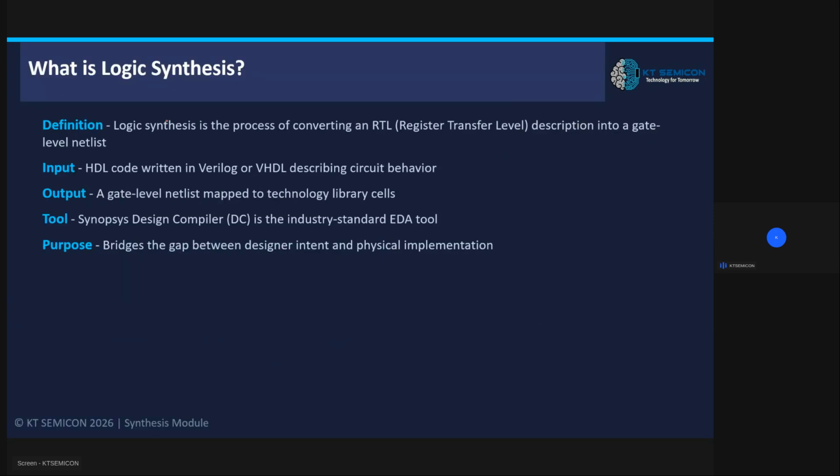So what is meant by logic synthesis? Here is the definition. Logic synthesis is the process of converting, which means translating, the RTL, which means register transfer level logic, whatever is there in Verilog or VHDL format. For that logic, we write the code in Verilog or HDL formats, right? So that RTL description is converted into a gate level netlist. Clear? I'll explain what is meant by gate level netlist.